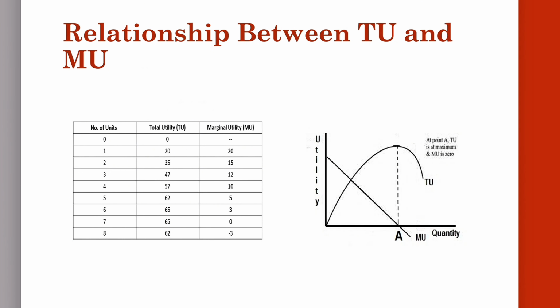What you can see in the graph. This tells us why we stop consuming after a point. There is no gain, and sometimes there's even a cost to more consumption. Let's say TU reaches 65 after 6 units, and MU is 0 at that point. Consuming the 7th unit brings the MU to negative territory, say -3, and TU drops to 62. That drop signals overconsumption, and it helps businesses and consumers alike understand optimal limits.